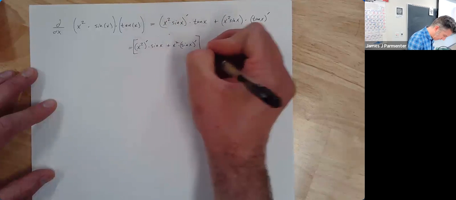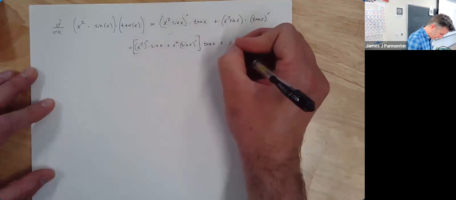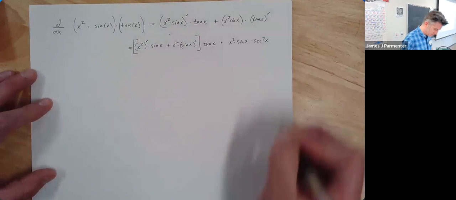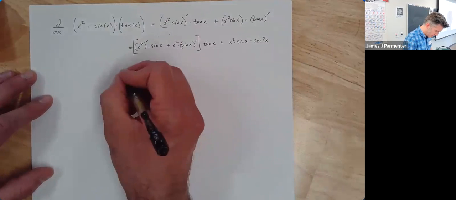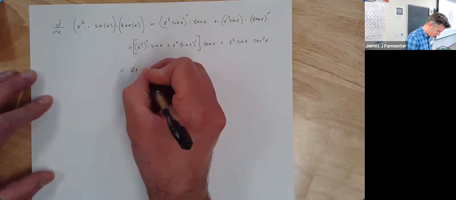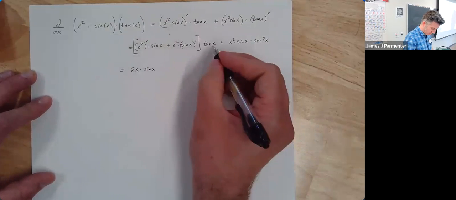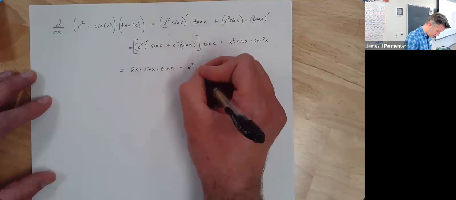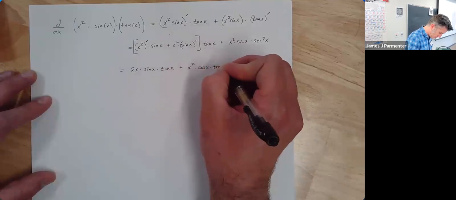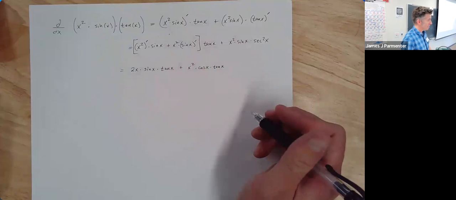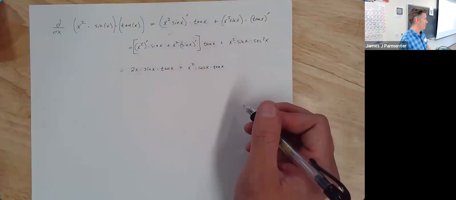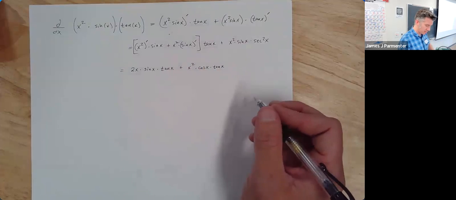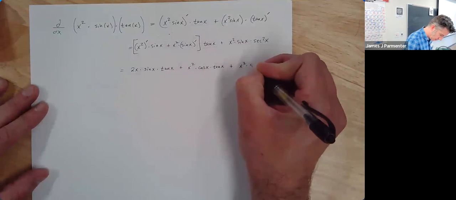All of that times tangent of x plus x squared times sine of x. And I might as well take the derivative of tangent since I can. Derivative of tangent is going to be secant squared of x. And now the derivative of x squared is 2x times sine of x. And then I'm going to multiply the tangent as well. And then I've got x squared, derivative of sine is cosine times tangent. I'm not going to simplify that, but I'm going to point out that cosine of x times tangent of x is really cosine times sine over cosine. And you get to cancel the cosines and just get sine. Normally that would be a good thing to do, but I don't want to do it here because I want you all to see something. Plus x squared times sine of x.